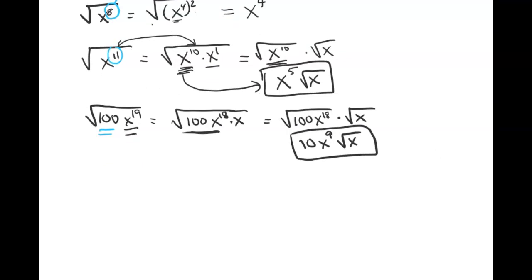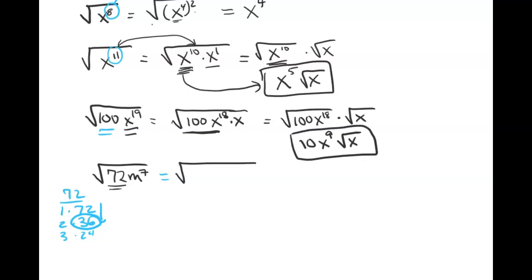And the last example we're going to look at is the square root of 72 m to the 7th. Well, when I start looking at that and I look at the number 72, I recognize it is not a perfect square. So I go over and I start looking at my factor pairs of 72. And what I'm looking for is the largest perfect square factor. As I start making my factor pairs, I'm looking at the large numbers first. I notice right away I get this 36. 36 is a perfect square, and it's going to be the largest factor that's a perfect square. So I'm going to start breaking down the number. So 72, I'm going to write as 36 times 2.